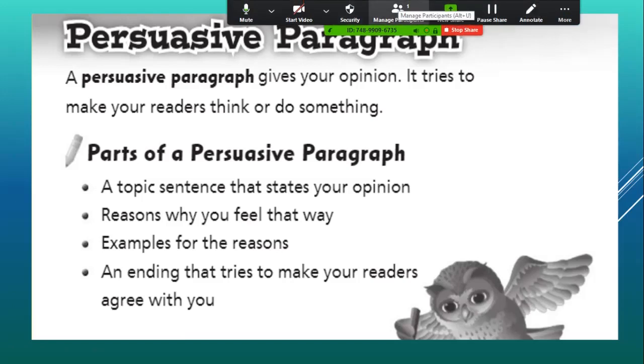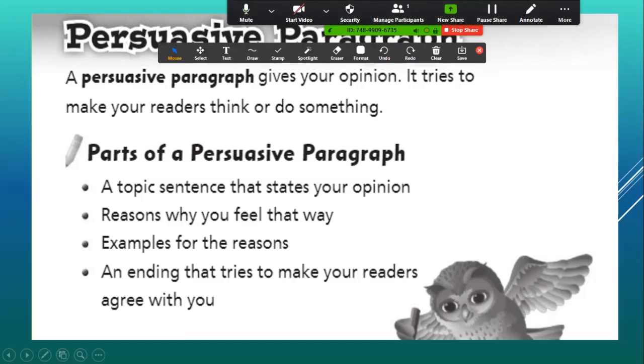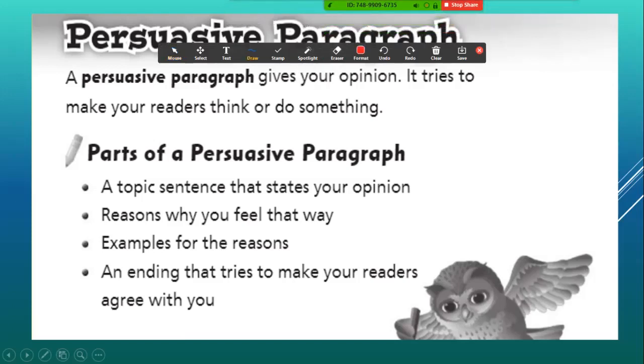What does it mean, teacher? Okay, I will tell you what you should do if you want to write persuasive writing, and why you are writing it. The meaning of the word persuade or persuasive means that I want you to do something. If you want your mommy to buy you a new mobile, you should persuade her and try to convince her to buy it. So you will tell her your reasons for buying you a new mobile. So this is the meaning of persuasive paragraph.